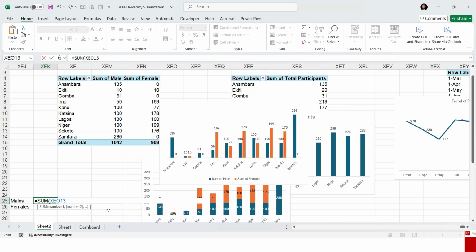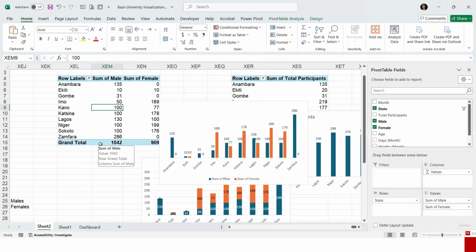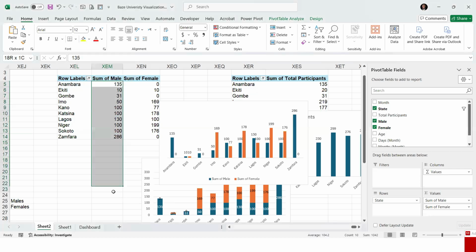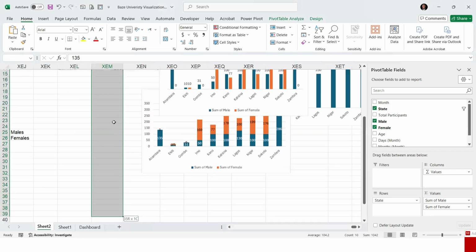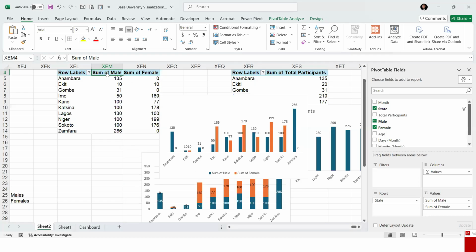Okay, there is one thing I'm going to do for this. I'm removing this grand total. The reason is that I want to take this across all this. That's what I want to do.